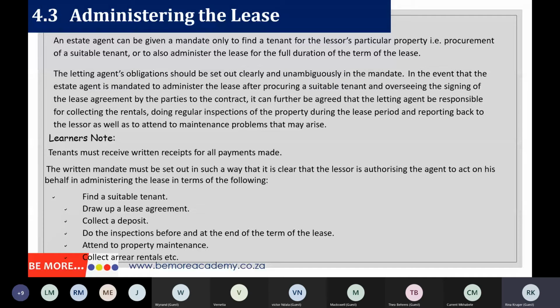But you know what? I don't want to send that SMS. I prefer the money in my account. So that's why I'm charging. If it's not there on the 3rd day of the month, then I send an email. On the 4th, I send a letter. For each action, he is going to pay. And that must also be in your contract. Next to that, I've got an initial portion where he will initial the amount that I'm going to charge him. And since I've done that, I'm not calling anybody ever for money.